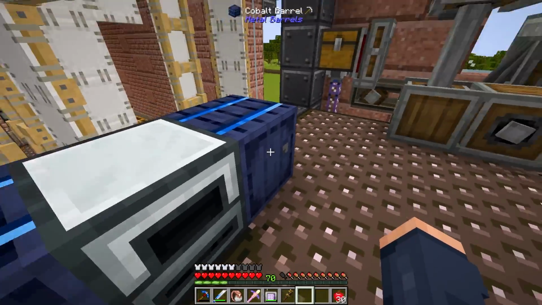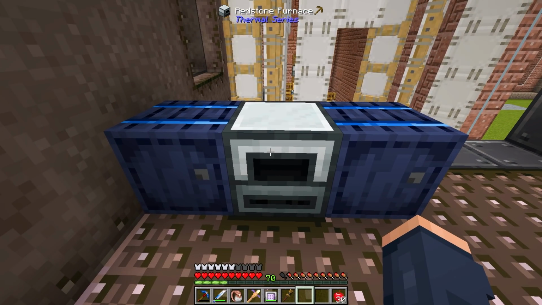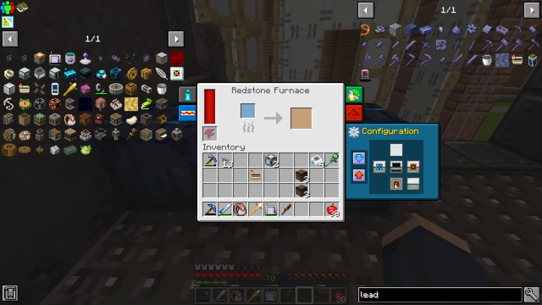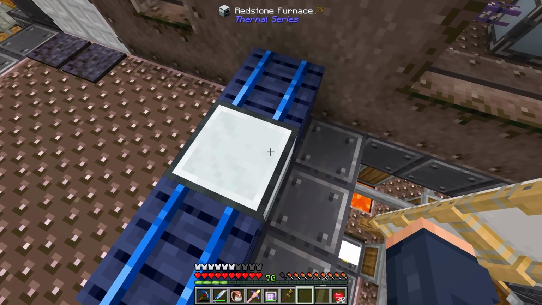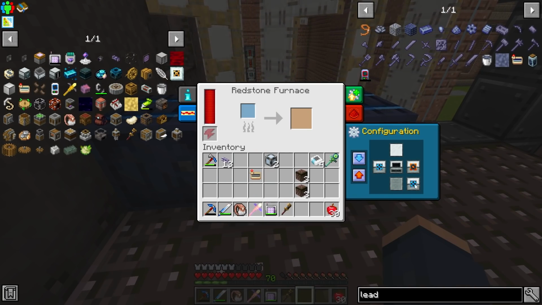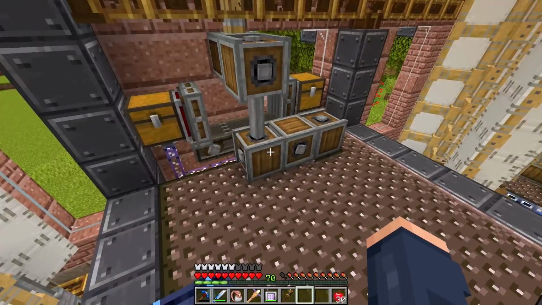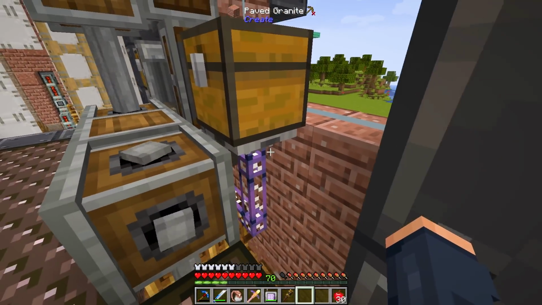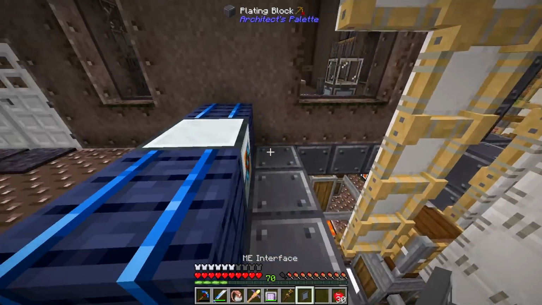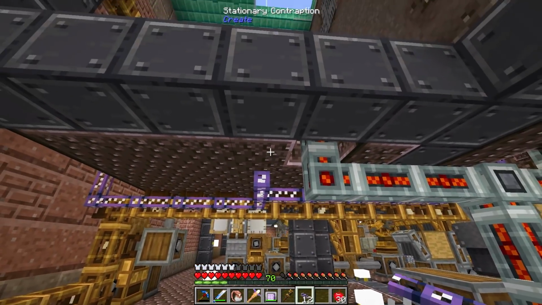Thank goodness. And then we can also do the exact same thing, but for the furnace here. Now with the furnace though, we don't actually need these barrels here. What I could do is have, on the bottom, even though the bottom's getting power, so let's just say on the back, for example. Let's clear that. On the back, we can set this to input and output. So what this will do is all we need is just a bus or just an interface here. And so we can tap in with this interface right here. And we can even tap into this system down here just by hooking in the cable.